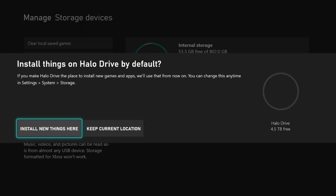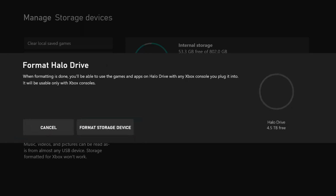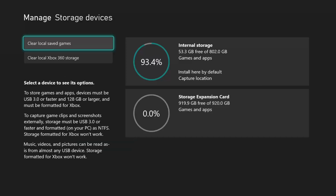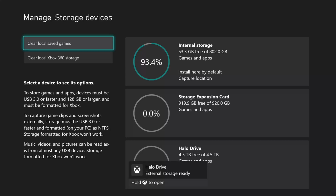And we don't necessarily want to install new things here. What I will most likely do is actually transfer anything that I need over. I'll just make sure that I have plenty of space on the internal drive. And yeah, you only want it usable on an Xbox console, so that's fine. And we can see that the Halo Drive is now popped up. We can see that it is for games and apps. And then we can also see the storage expansion card, which is the NVMe card.